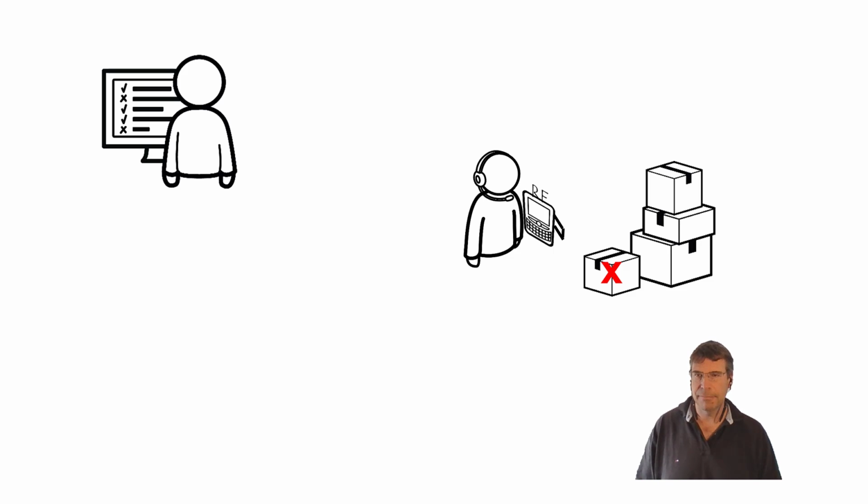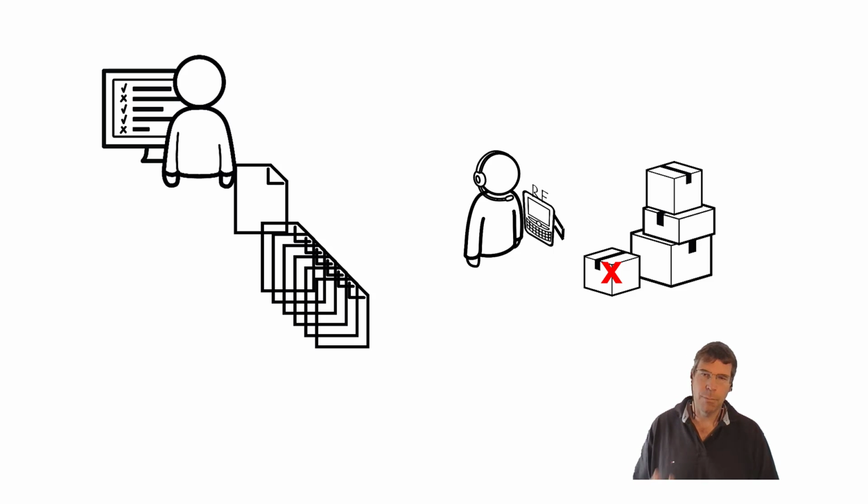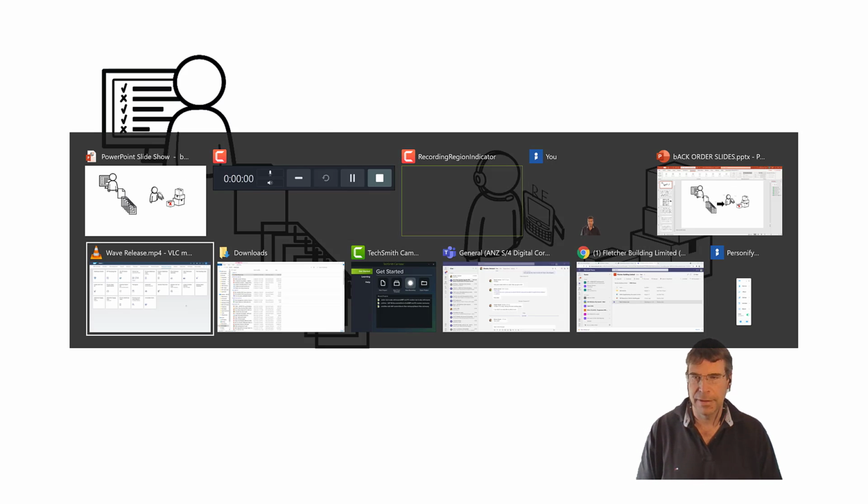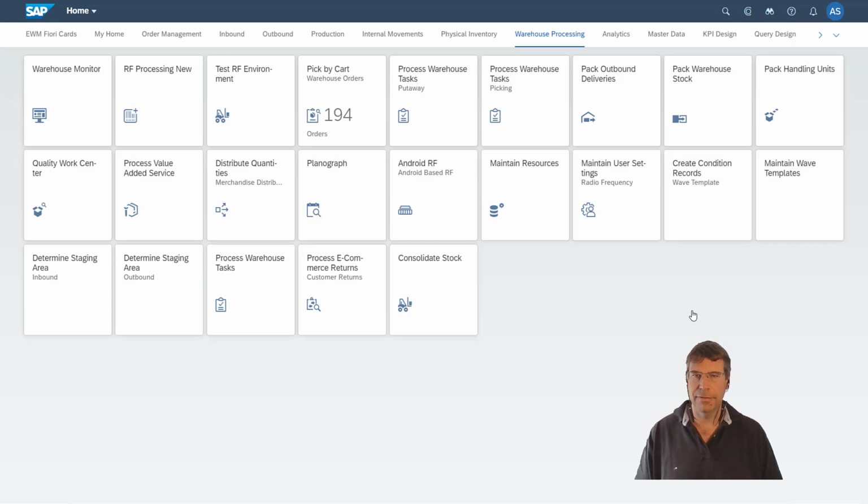So just to recap, we're going to be monitoring the system. We're going to look at what's available. We're going to release a pick if I can, and I'm going to create a wave which allows me to put all my customers' orders together if the stock is available to go and pick it. So let's go and take a look at how that looks in the system now. So let me just jump into the system here for a second.